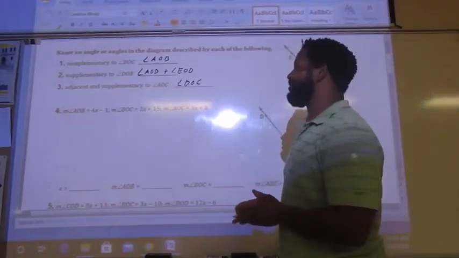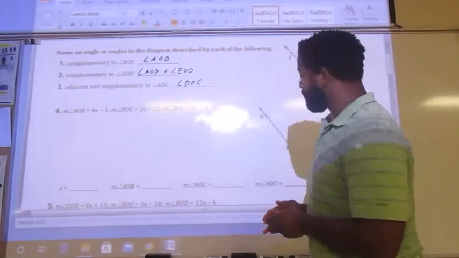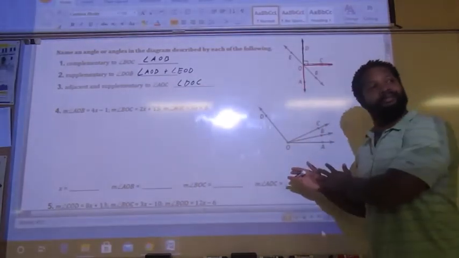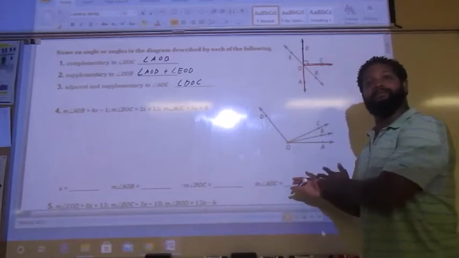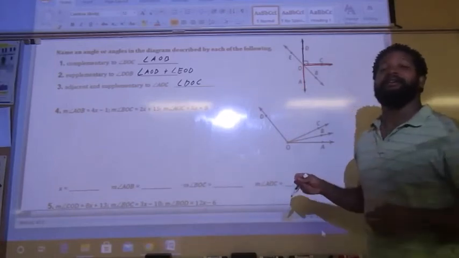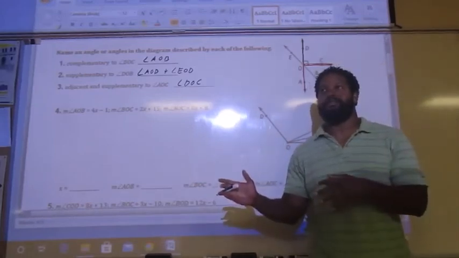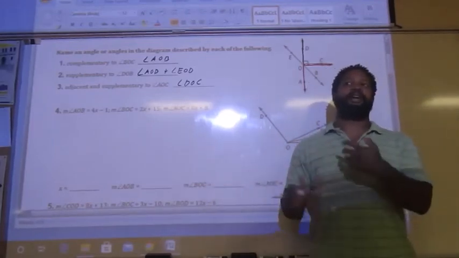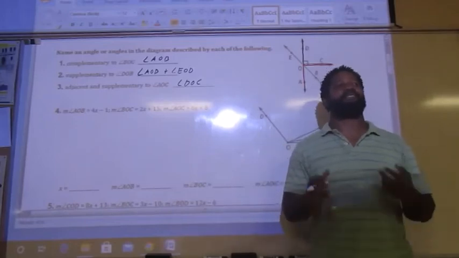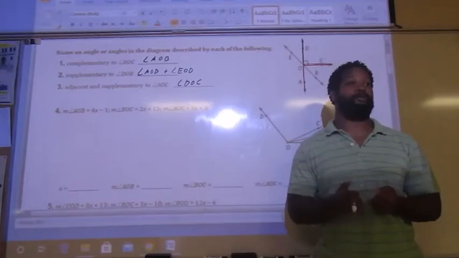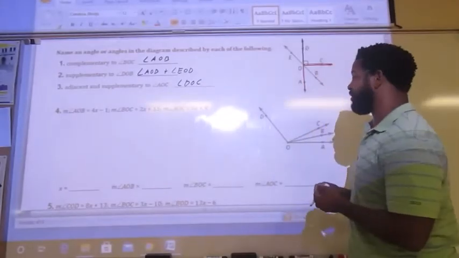Please, please understand. Alright? Let's put this into practice, shall we? It helps if you label. One of the main things about geometry that is not so much used in Algebra 2 and Algebra 1 is labeling. In geometry, labeling will tremendously help you out. Let me show you how.